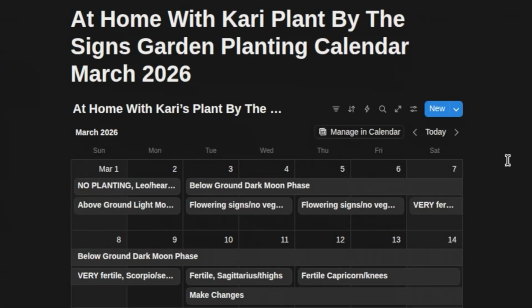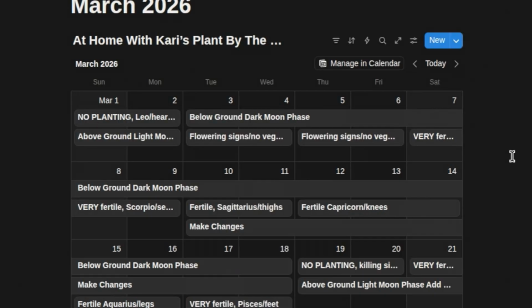moon phases. So you have a dark moon and a light moon based upon the full moon and the new moon. We start off the month in the above ground light moon stage. And then we have the full moon on the 3rd, which is actually going to be a full blood moon eclipse, which is kind of cool. I don't know if I'm going to wake up early enough to see it all, but we have that. Whenever we have the full moon, that is the most light day. Then we're going from the light part to the new moon, which is like no moon. So that's considered the dark moon phase.